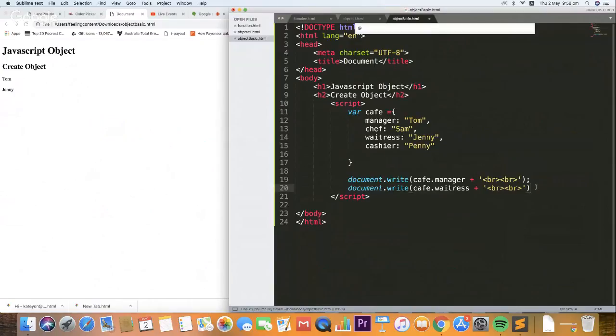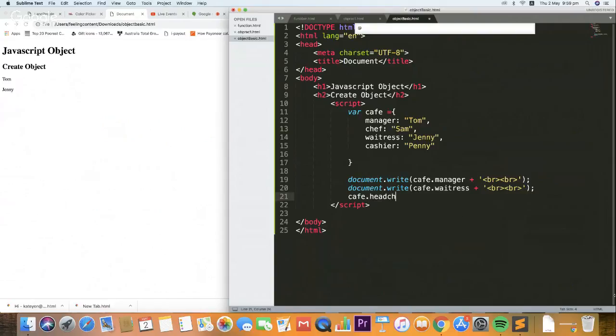And the next line. And then there's one more chef. So let's add a head chef. Same as a normal chef, and we have a head chef. Right, how are we gonna do that? So we write cafe dot head chef, which is the key.